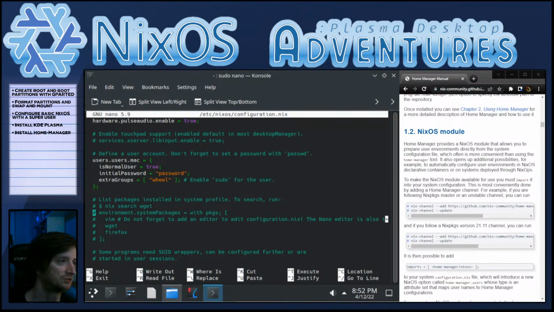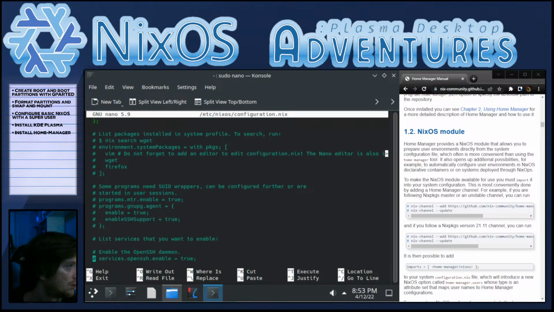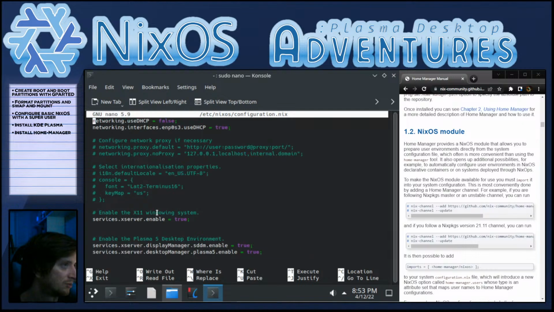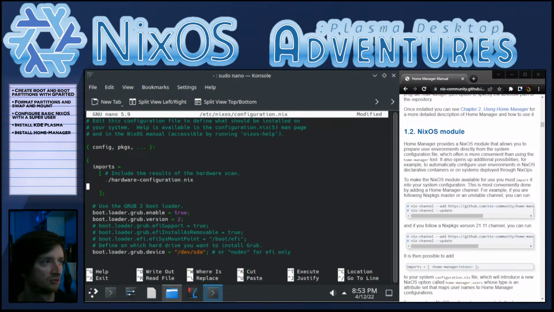I should probably at least install Vim. No, we want to install Vim, the user. That's what I want to do. So as a module, let's see, as the imports. Just import it there. I don't feel like that would work. Because it doesn't work outside the box, why would it work inside the box? Sorry to say.